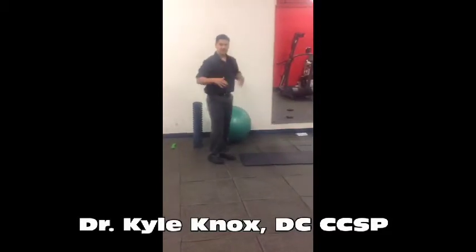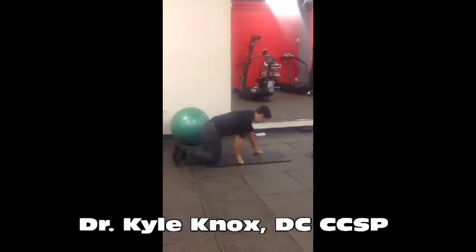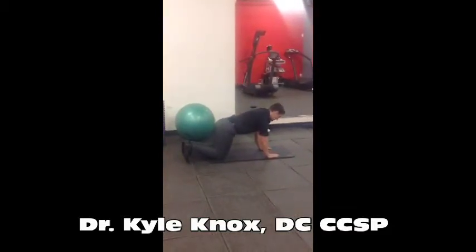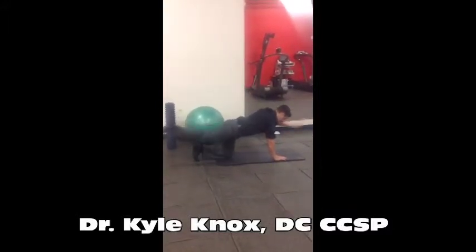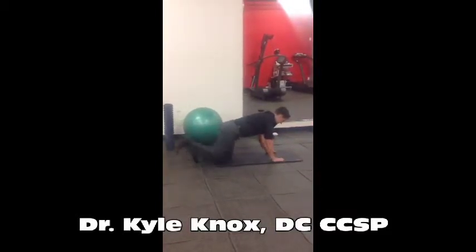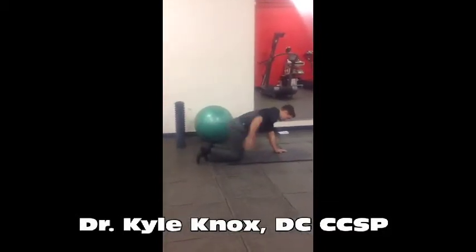To work on a little extension of both the shoulders and the back, we're going to get to bird dogs. So you're going to get on all fours. You're not getting kind of hunched. Nice and neutral here. And we're going to be working opposites. Trying to keep that nice straight plank with the arms and legs. And you really want to emphasize on your leg, as you come up, activating the glute.